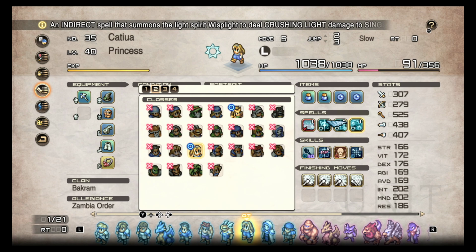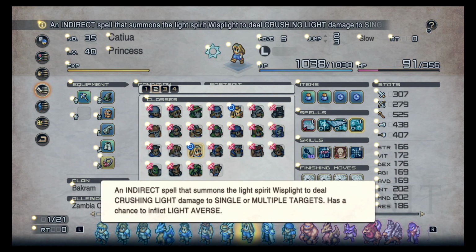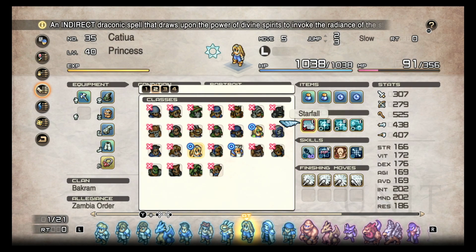And then we got a great old summon spell, Wisp Light. Summon spells are so good. I'd almost argue they're OP in the game, and I know this is one of the more basic ones, but it's so great. So we have great healing options, great damage options.